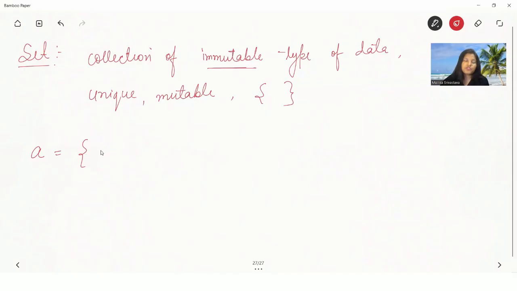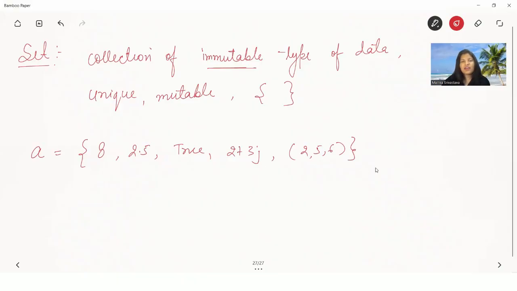So I'm going to store here, suppose, an integer, because integer is immutable. 2.5, which is a float, a Boolean type of data, maybe a complex type of data also I can use. I can use here a tuple, 256, but I can't use list or dictionary here because these are mutable type of data. We can only store immutable type of data in it.